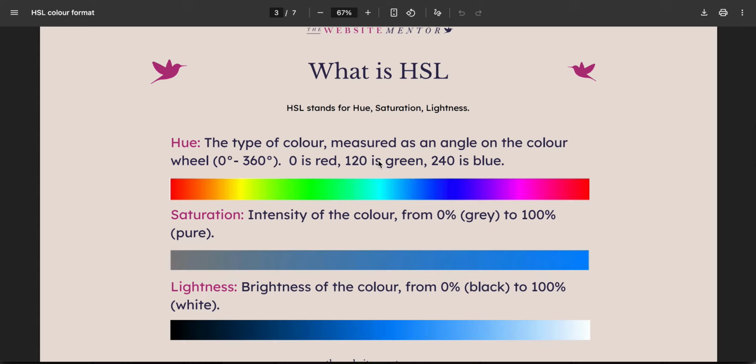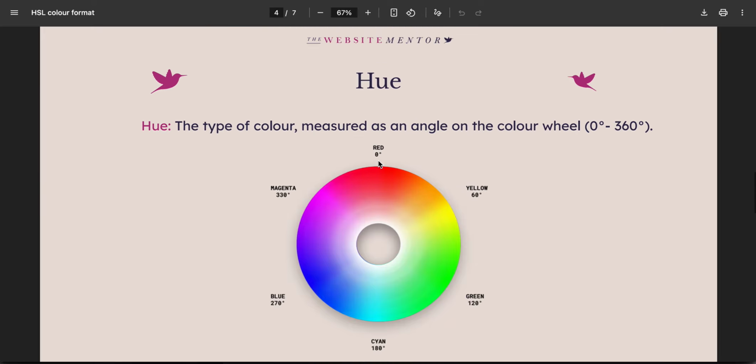and it's a way of describing colours that actually makes sense to our brain. So we're using those three separate values. The hue is the actual colour itself, like red, green, or blue. Saturation is how vivid or how muted the colour is, and lightness is how bright or dark the colour is. When we combine these three values, we can describe any colour in a way that's accurate and easy to adjust. So let's start with hue.